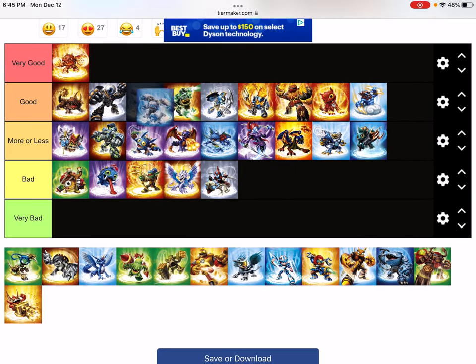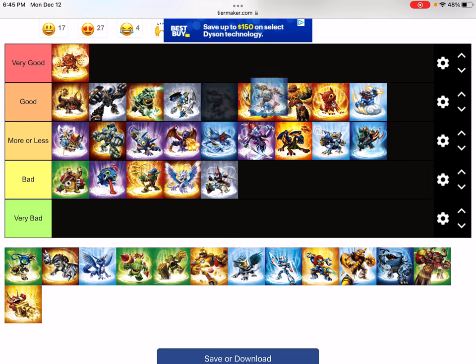Slam Bam is good. No, he's below Chop Chop. Well, he's below him. So, Slam Bam's okay. His sledding powers are amazing. And he does pretty good damage, and his skill set is also good. His stats are alright, and his speed is okay.